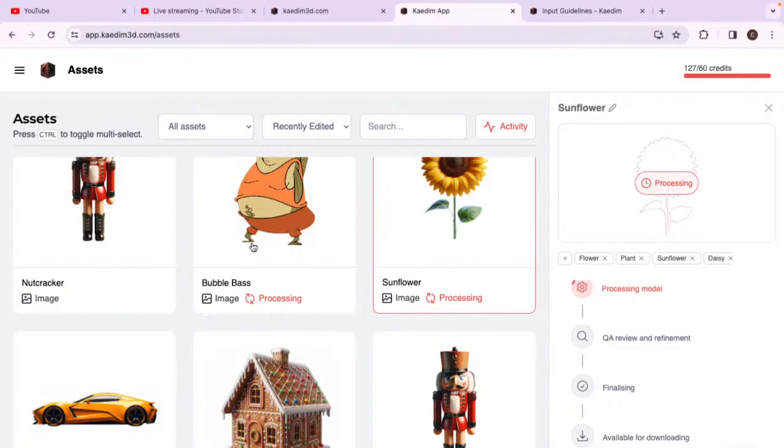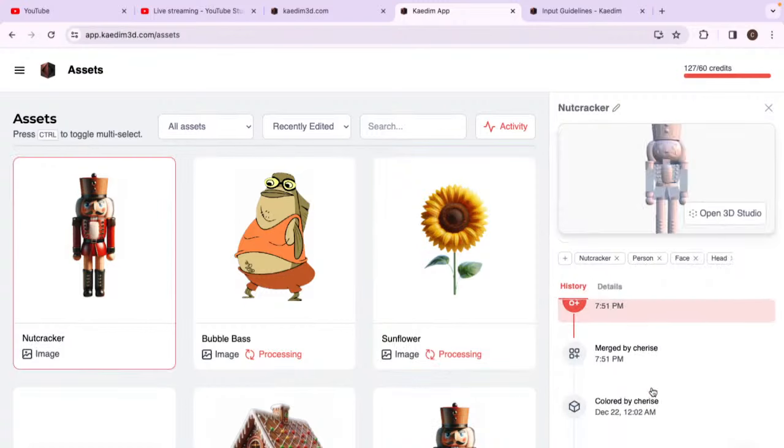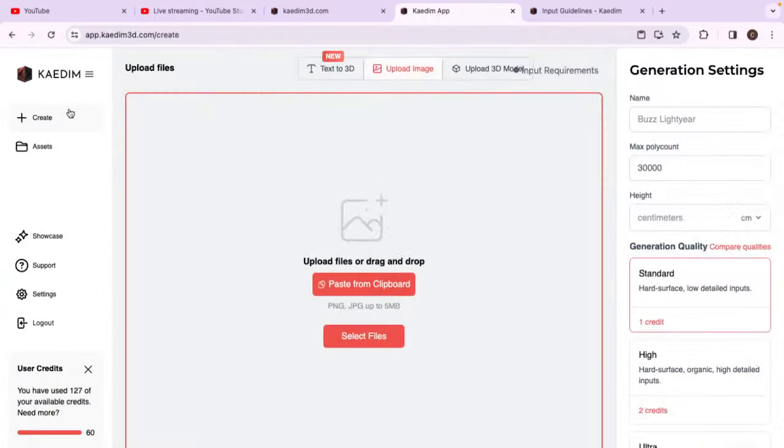So they don't generate simultaneously, but it will be in the queue.